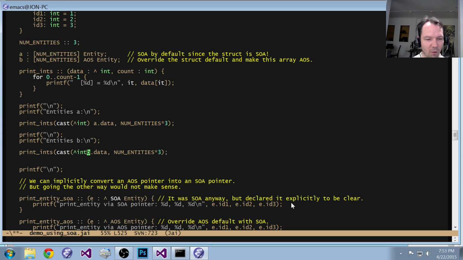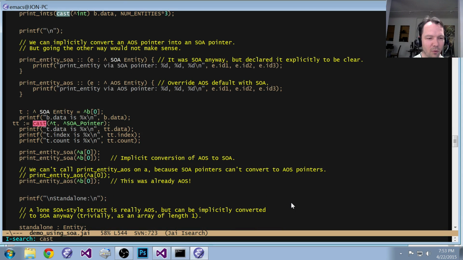Does anyone know Emacs well enough to just tell me how to do this? I want to change cast, some amount of white space, open paren a comma b, to cast open paren b close paren a. It's very simple, and it's just not an operation that I ever do.